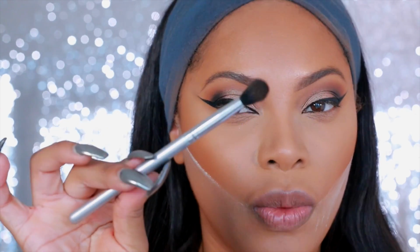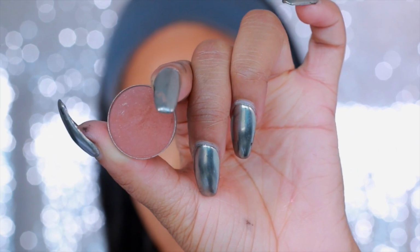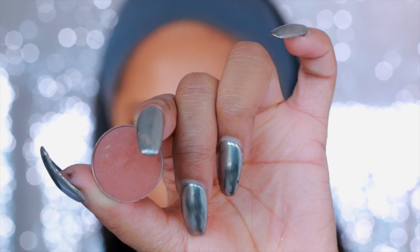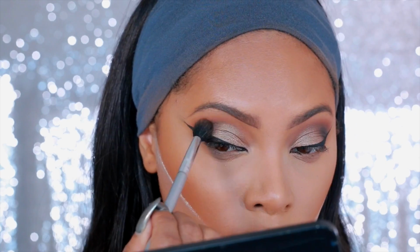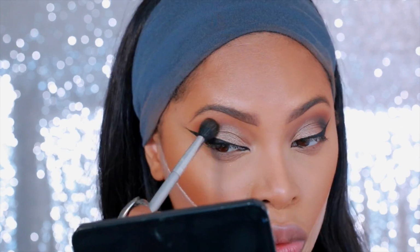And then I'm going to go back in with my blending brush. So now I'm going to apply the eyeshadow Cocoa Bear, and I'm just going to place it right above the black eyeshadow just to help blend it out. Blend that eyeshadow and smoke it out.